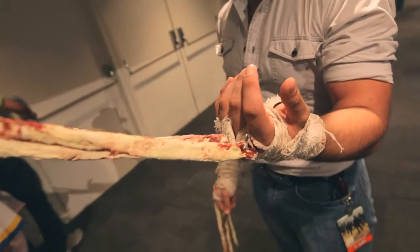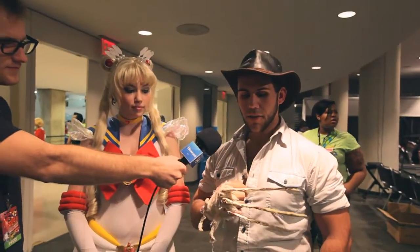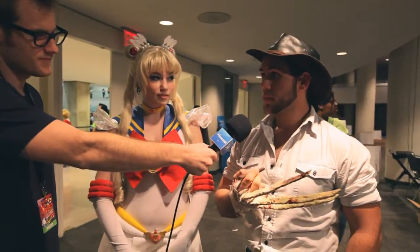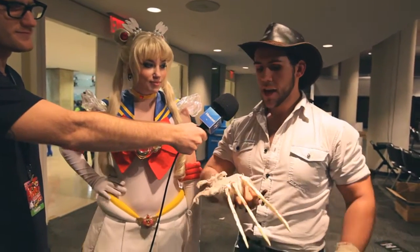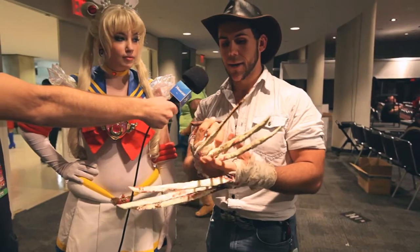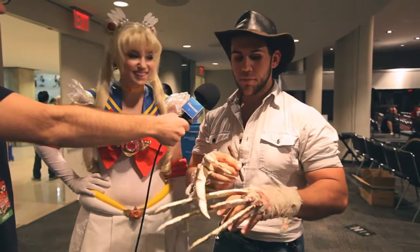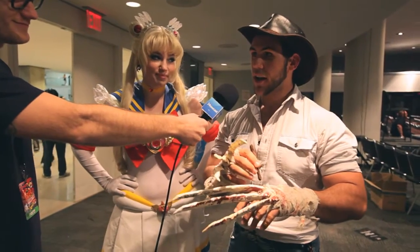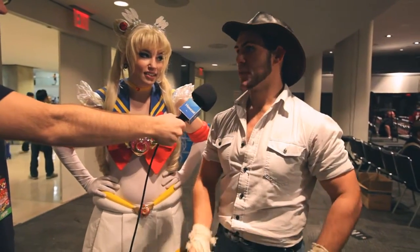What kind of materials went into your costumes, especially Logan? The claws are made out of resin, but I originally made them out of just clay. Then I made a two-part silicone mold and cast them out of resin. I had to install some metal bars in the back and front to attach them onto my hand, and they actually do dig into my skin — about two millimeters deep at every con. I have six scars where all the claws are. I figured if it hurts Wolverine, I shouldn't complain if it hurts me.